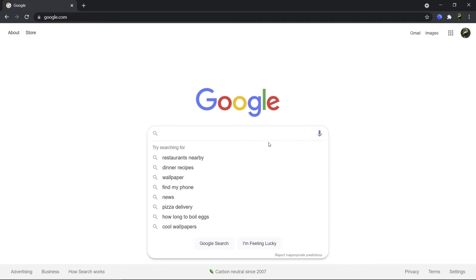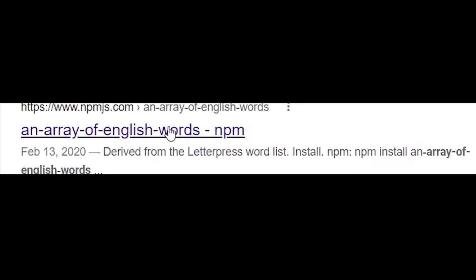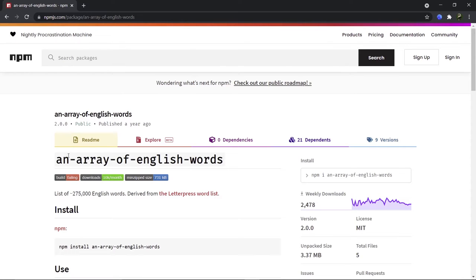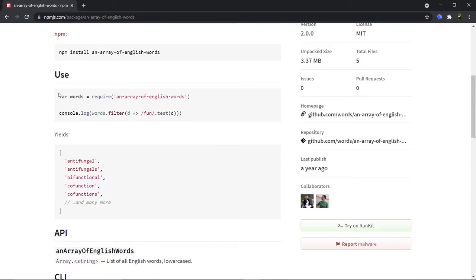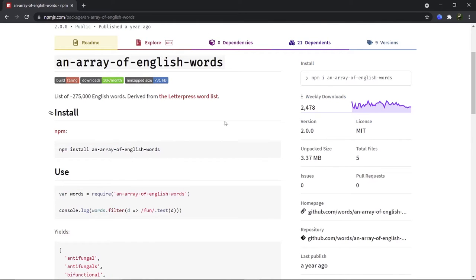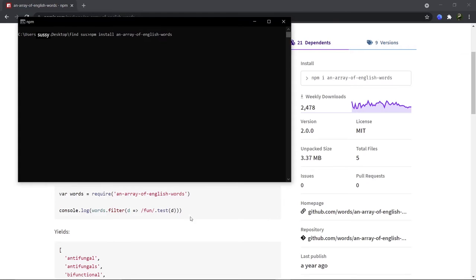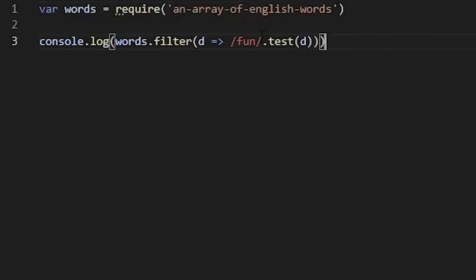So let's get started. Array of English words. An array of English words. No. Well, apparently this is going to be a lot easier than I thought it would be. Let's just copy the code over, a good coder, changes with the sus.